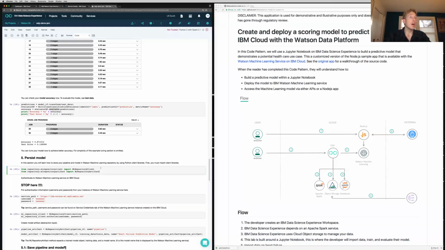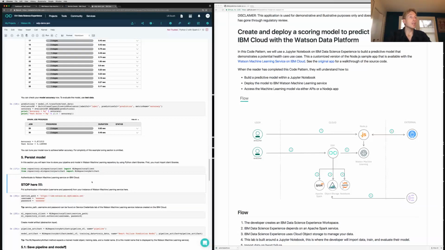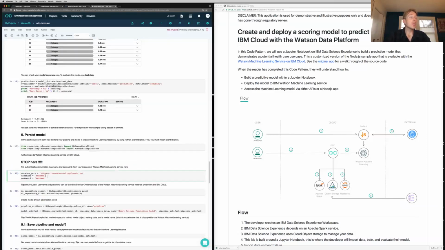You need some as-a-service place to store your trained model. To get started with that, I'm going to import a Python library called ML Repository Client. This is a Watson library that's available. There are links to it in the project description as well if you want to run this from your local command line or from some other tool. All right, so the next step here is to get our credentials for the Watson Machine Learning service so we can store our model, and we're going to pass those credentials to this Python library that we just imported.